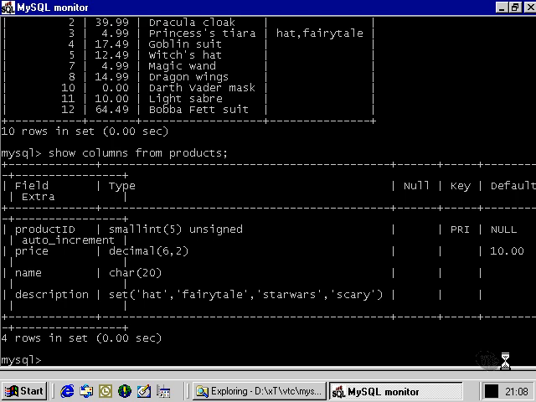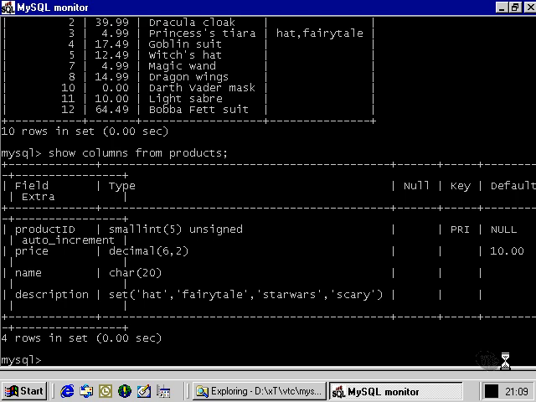If we want to add more than one value, as we do with a set column type, then instead of adding more than one integer, we type in a single integer that represents the binary representation of a truth table for the particular list that we specified when we created the description or whatever the set column was called.